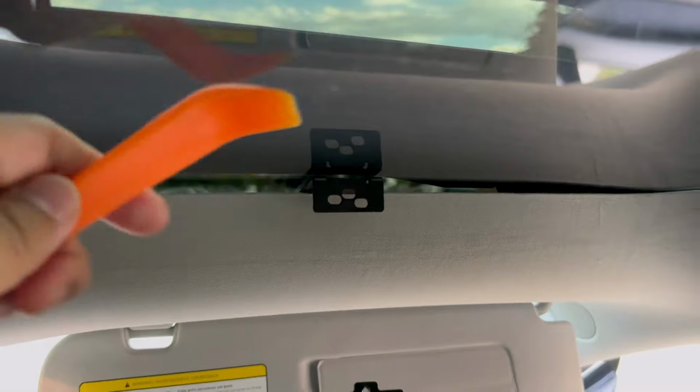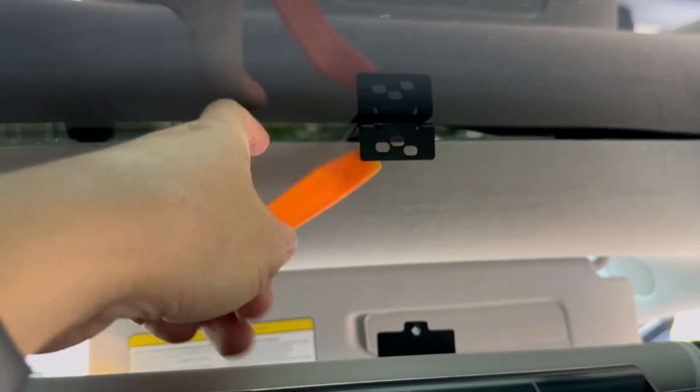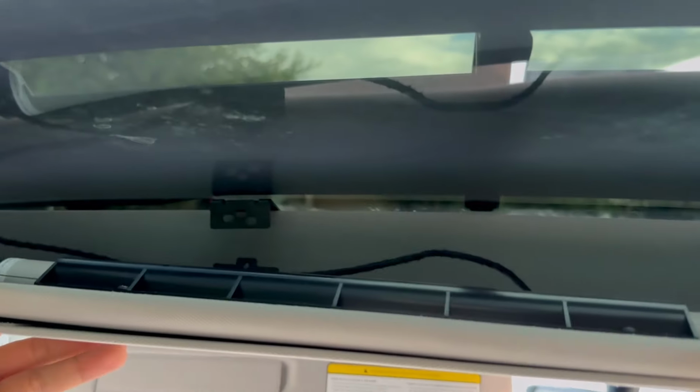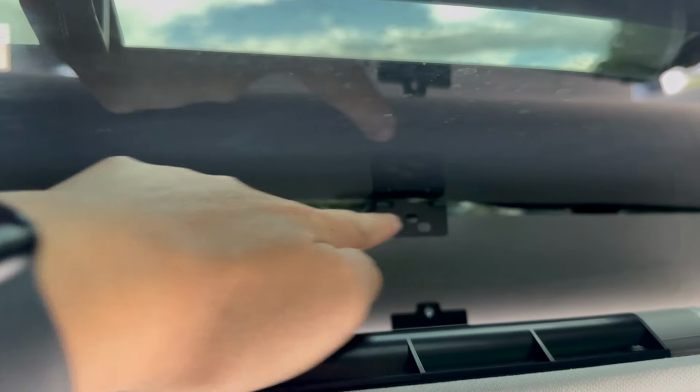Okay, as you can see here, just use one of these tools, open up the headliner and then install the clip on both sides. Now we can adjust it a little bit as we push this one up, as you can see there. And then we have 3 options to put the screw in, so we don't have to aim just to fit one hole. We can choose any of these.